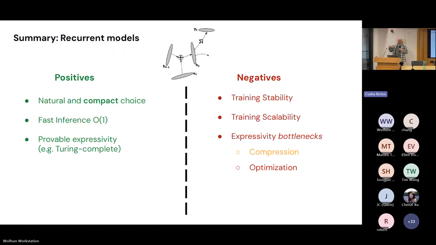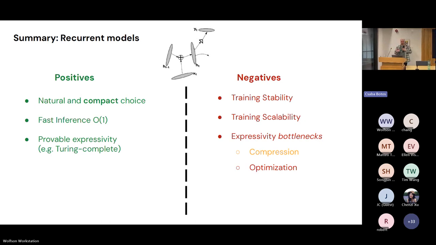They have fast inference. Every time you need to predict something, you don't need to look back at your history, because the way the recurrent neural network works is it creates this compressed representation of everything that you've seen so far in the hidden state. Every time you see a new observation, you're compressing that into the hidden state, and the hidden state is now a summary of everything that you've seen. And when you need to make a prediction, you just need that summary.